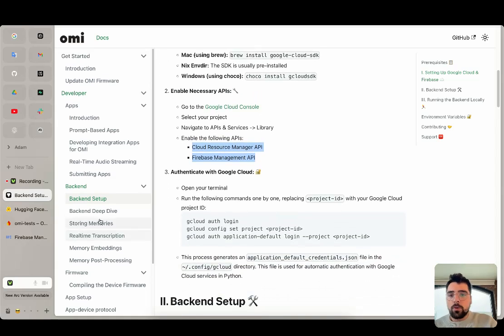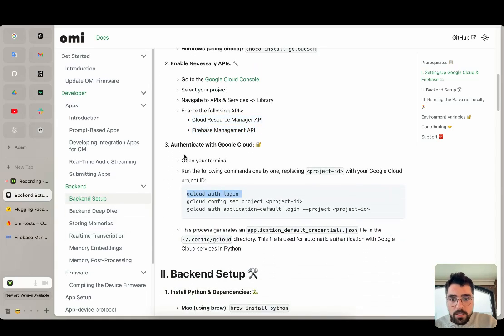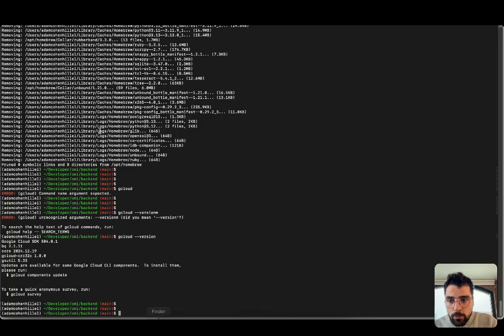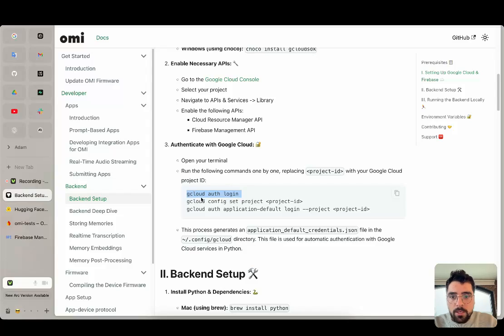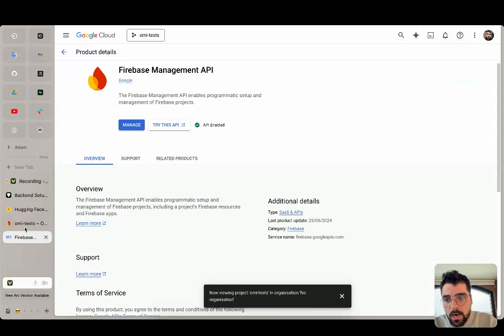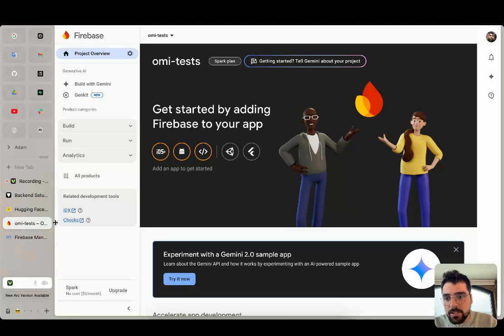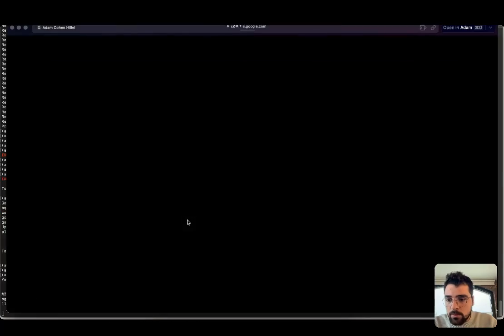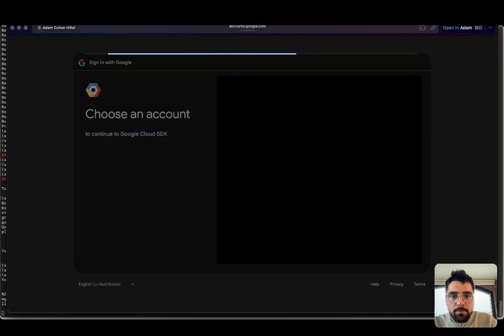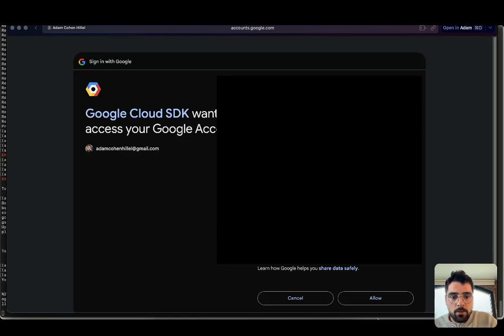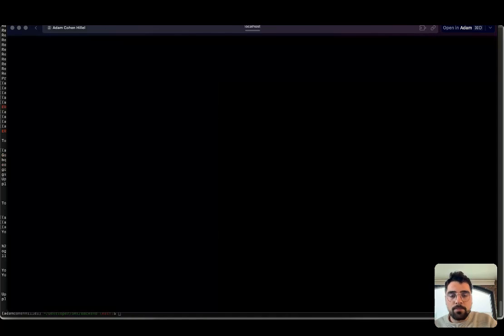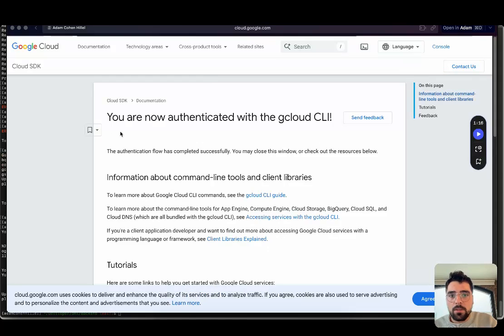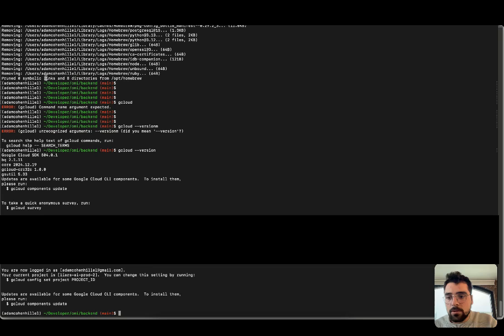All right. So now we need to make sure our terminal, our local development, gcloud, is authenticated and using this Firebase project, and not something else. So for that, we need to do GCP login. Cool, which will open Google, choose the right Google account that you want to use. Allow. We are now authenticated. We can close this.